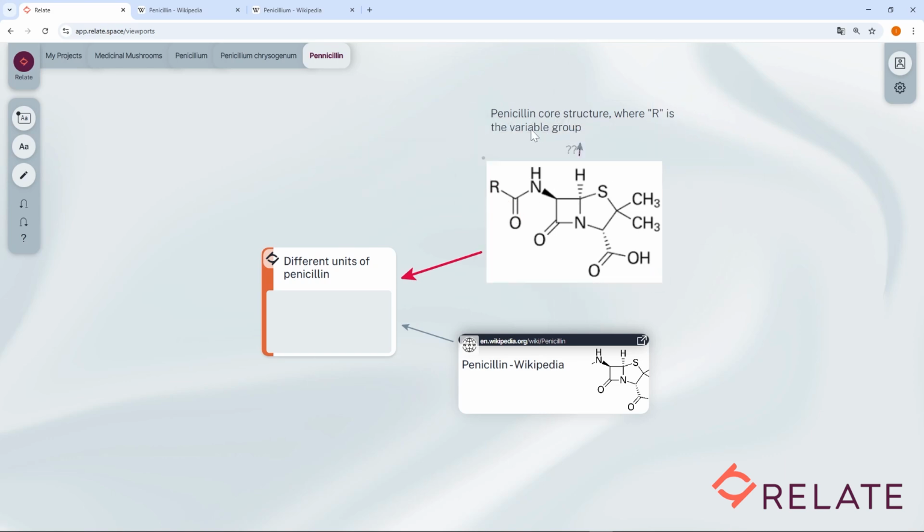Now that we have some text as an annotation, we can edit it. By highlighting the text, we can see the editing options appear right at the top here. We can make the text bold, italic, underlined. We can make it strike through, subscript, superscript, and even code. We can also create bullet points.